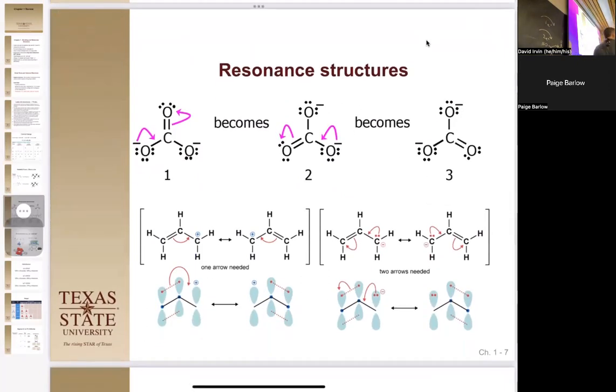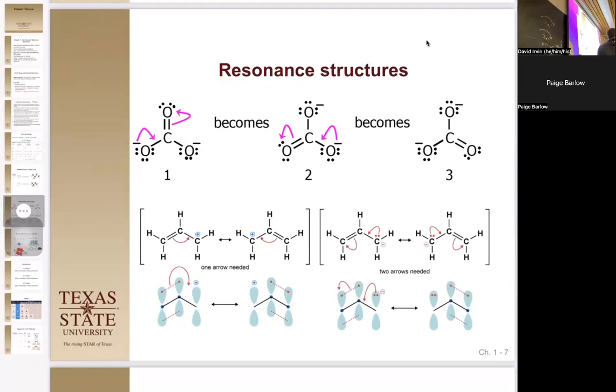And then resonance structures. We haven't done resonance structures in a while, but we learned that resonance structures give acetic acid its acidity because it spreads out charge. We also learned that in the case of the allyl radicals, conjugation made it more stable, made it more reactive, and so we were able to use that in chapter 10. And then we're actually going to use this again when we talk about Zaitsev's caveat, where you want to put things in conjugation because of resonance. Resonance gives us that extra stability, and that gives us our work.